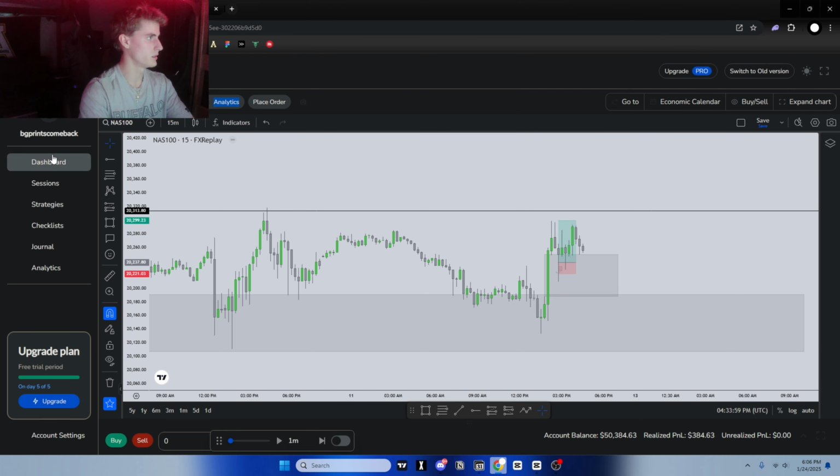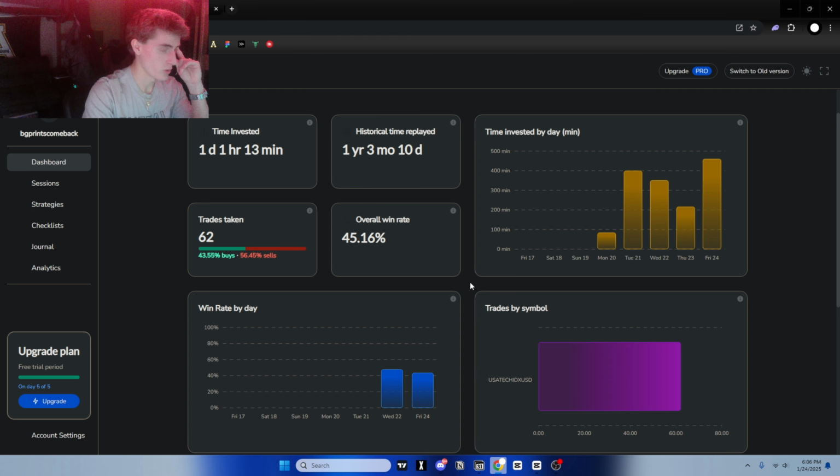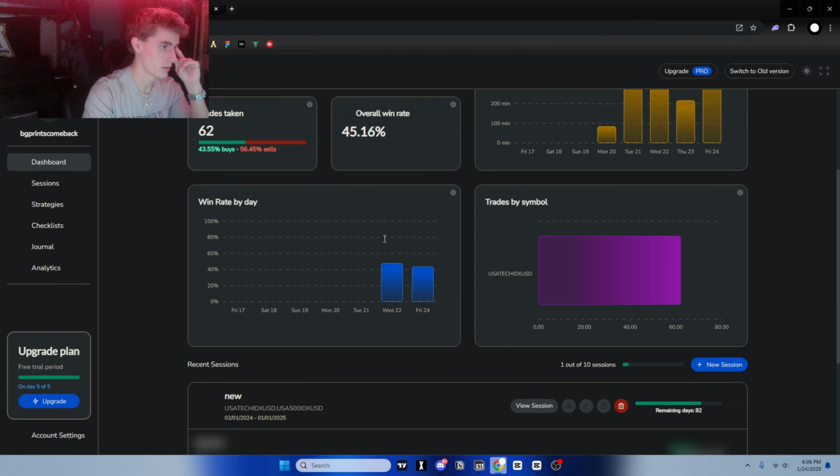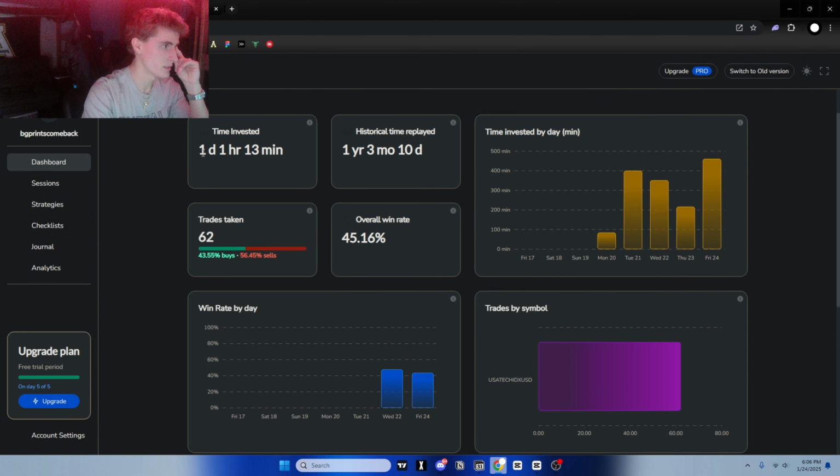So right now I'm pretty much break even. I've been learning this model for 2 days, and I'm pretty much break even, which is great. But this is also including my old strategy that Cryptic was trying to teach me, which is way too complicated. For me, it is too complicated. So this is probably skewed.